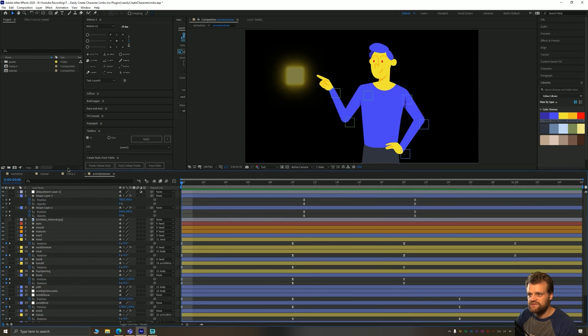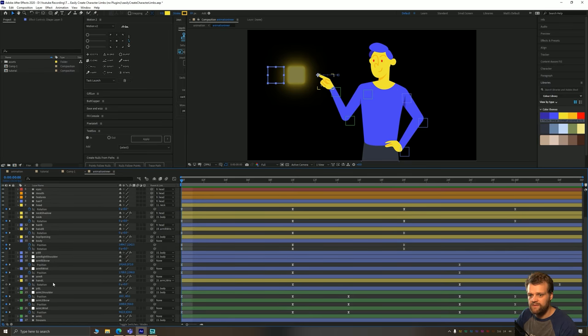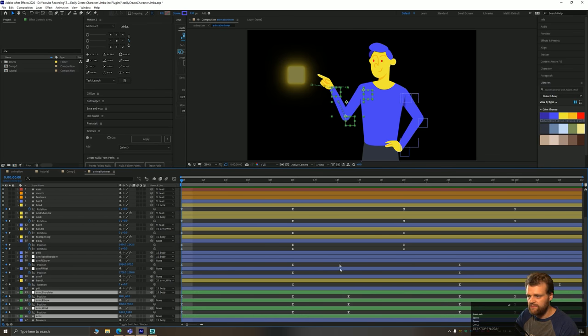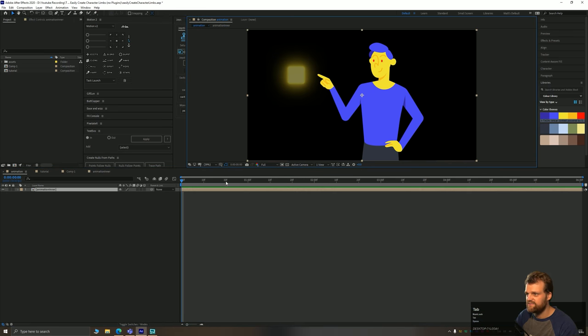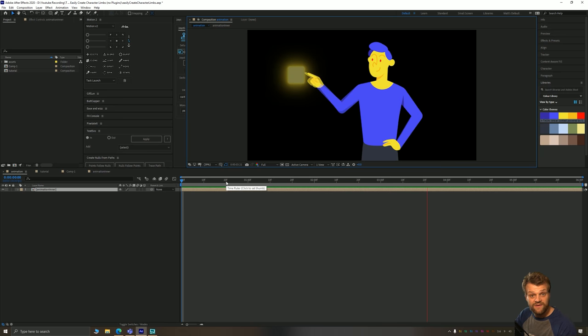If I give ourselves some room to breathe here, you can see that we have on our arm left layers down here, we just have some keyframes where our null objects just do some basic animation. And because this whole character is pinned together correctly, the amount of keyframes we need is actually quite low. And then all I've done is simply loop that. So we get a nice little flicking through a UI animation. And that's all there is to it.